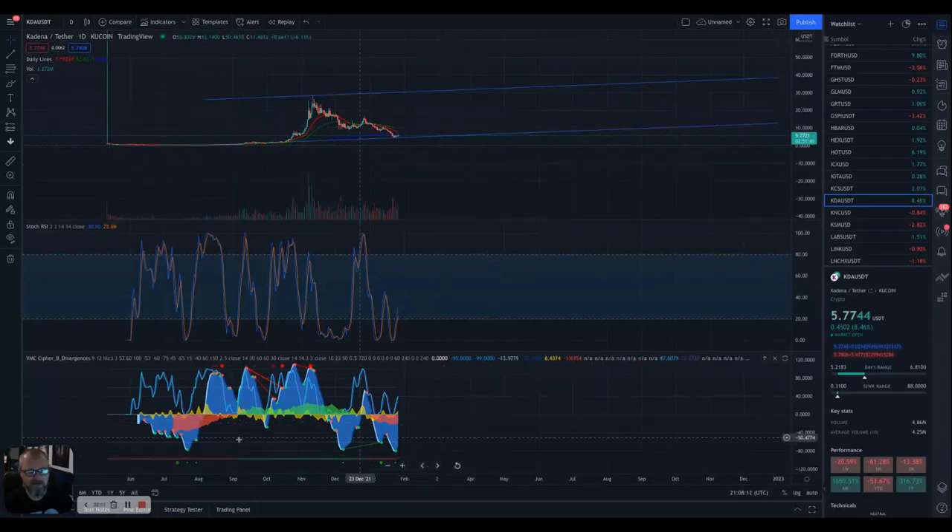Lastly, at the bottom in the market cipher, you can see where money outflow bottomed out with Kadena roughly around early July — about July 9th or so. From there, money started flowing into Kadena as more and more people found out about it, ultimately peaking roughly in November, about four months later. After that it started to dip with everything else, and the money has been out of it for roughly a couple of months now. We've had some green dots showing up, and if we have another green dot somewhere around here, that'd be considered a trigger wave, indicative of money inflow coming back into Kadena.